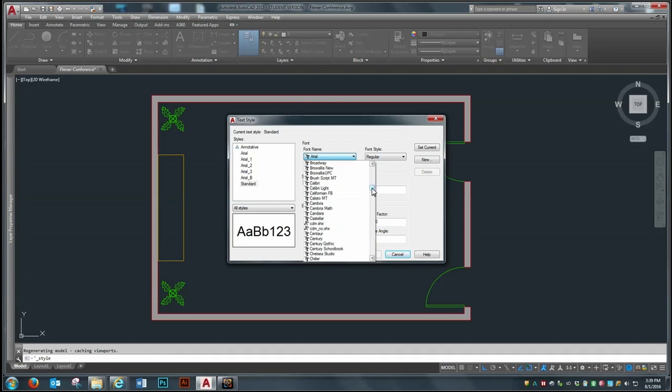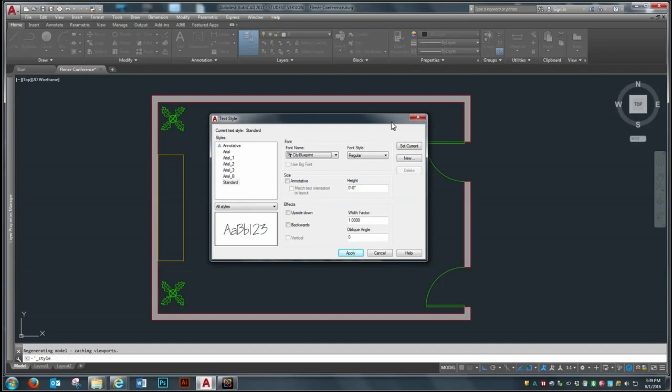That is our standard. So it's in alphabetical order. Here's City Blueprint. And this would be under standard. We do not set the height here, and I will explain that here again in a few minutes. So we'll hit Apply and Close.